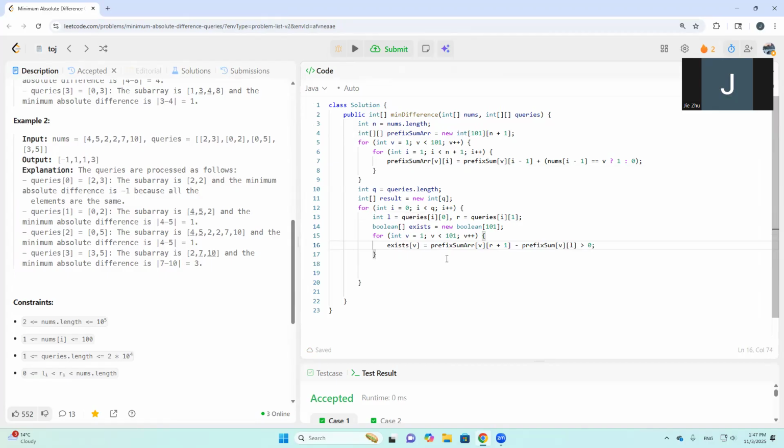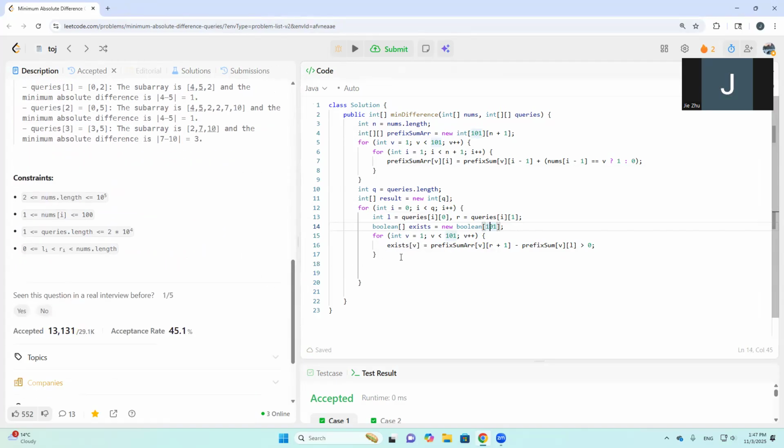So we create an exists array, which tells us whether there is a number in this bucket. Then we just iterate through each bucket.